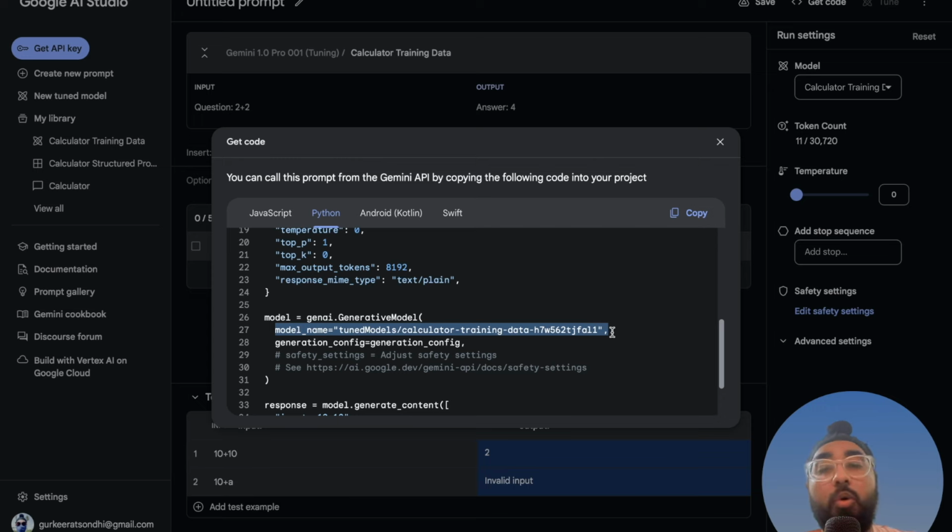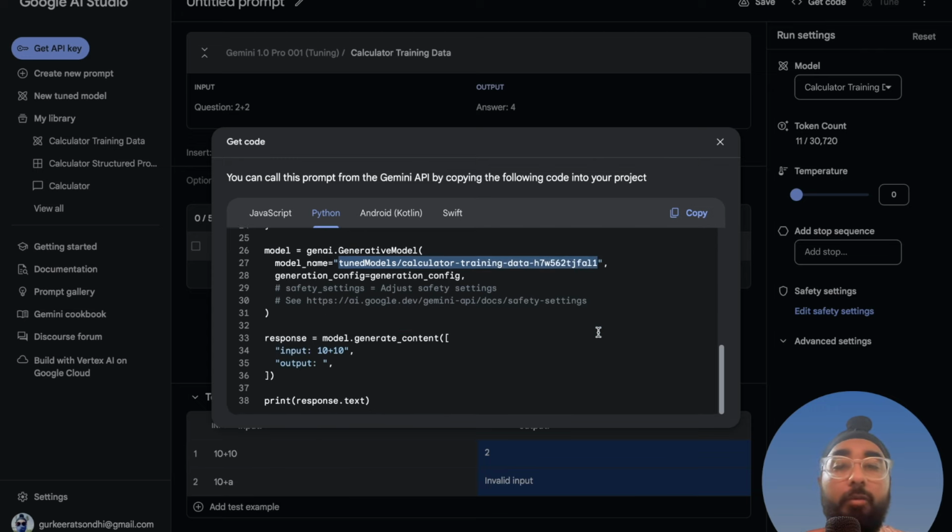In the previous example, the model name would be something like Gemini 1.5 Pro or Gemini 1.5 Flash. But because we are using our own custom fine-tuned model, the ID that it had generated in the previous example is being used here as the model name, so that Gemini knows it has to consult the particular tuned model that we have created using our Google Sheet.